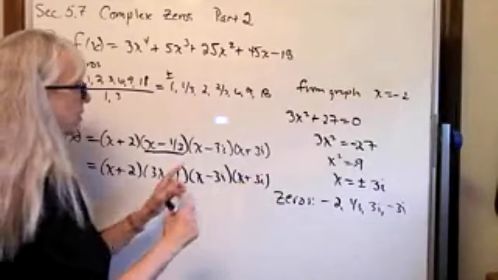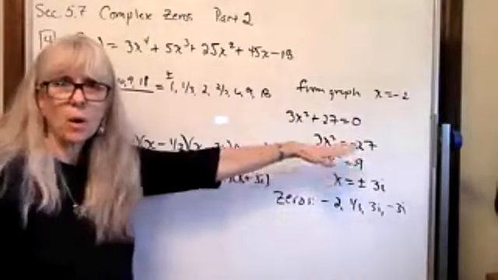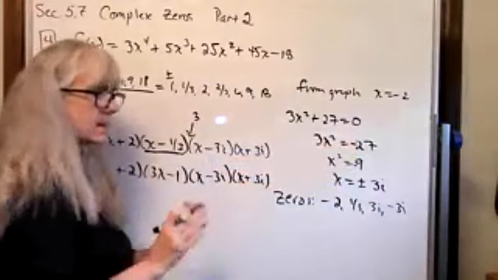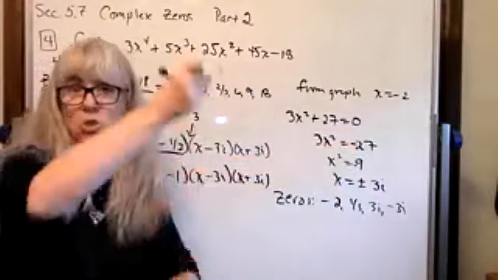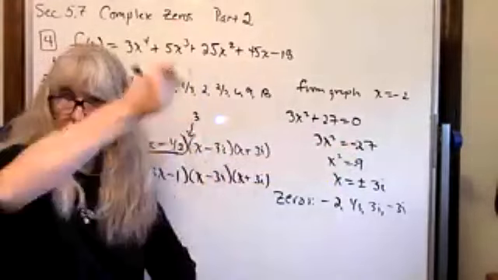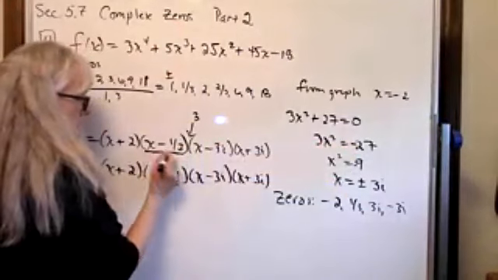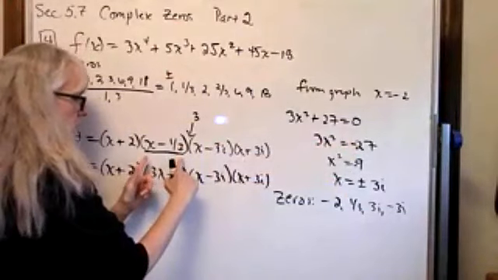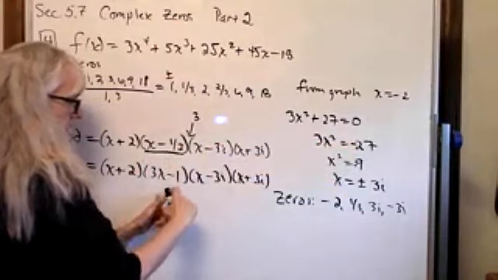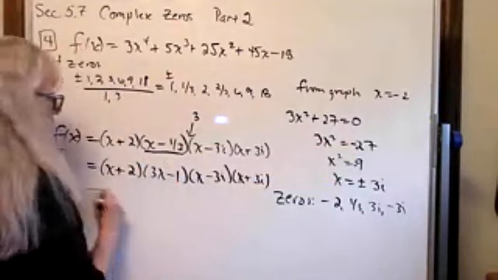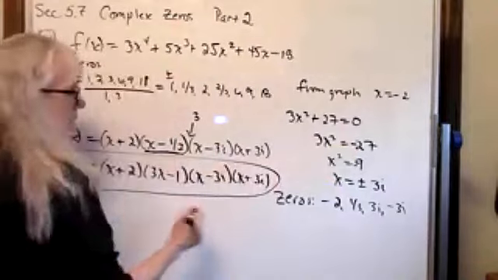Another way of thinking about this is, remember this 3 that we divided out back over here? It's actually sitting right here. It doesn't affect zeros, but it does affect the stretching, which is what the 3 out in front is a measure of, that stretching in the vertical direction. So if I take that 3 and distribute it back into this factor alone, that would give me my 3x minus 1. So that's another way to think about it. But there it is. I think that's a much friendlier form of it. And here are our zeros.